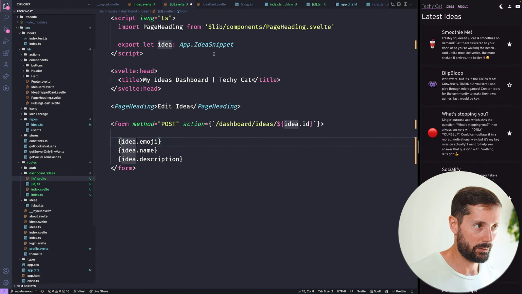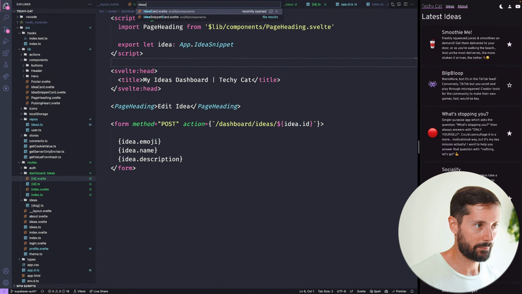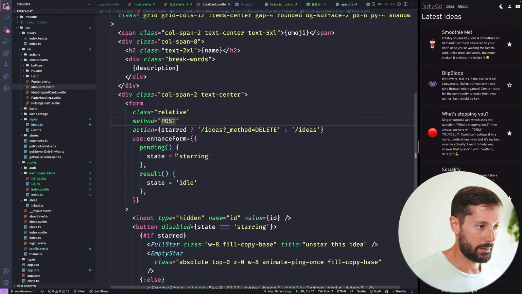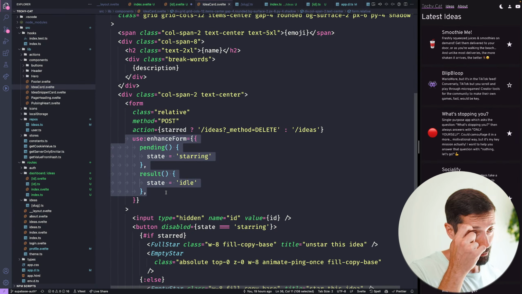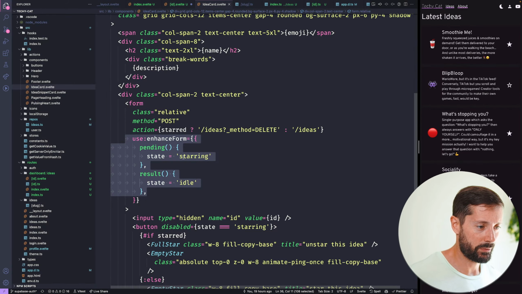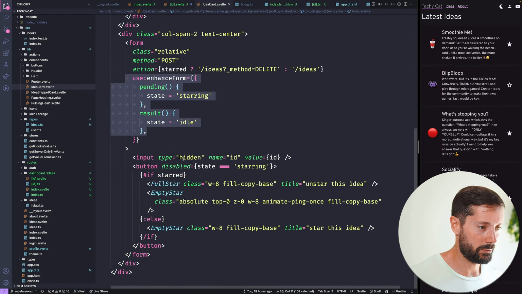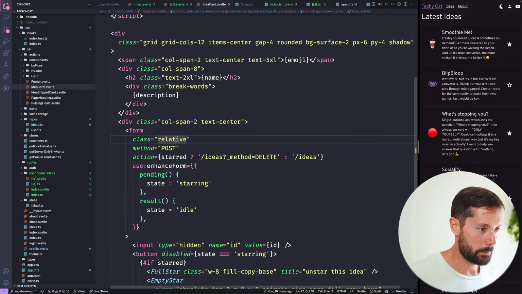Let's double check our idea card. We have something to do after. I guess if we want to do a state type of thing where if you're submitting the form, you can show a spinner or something like that, we could do that. But for now, that's all we need.